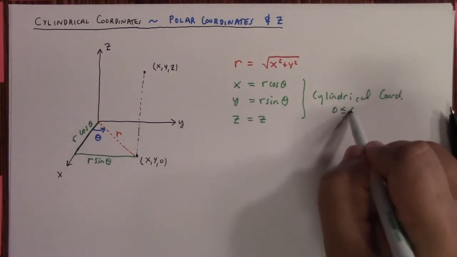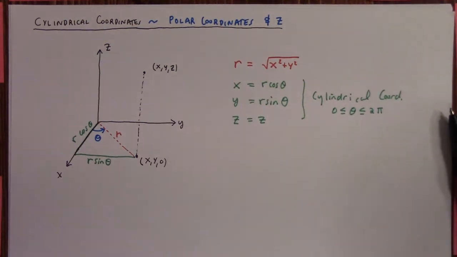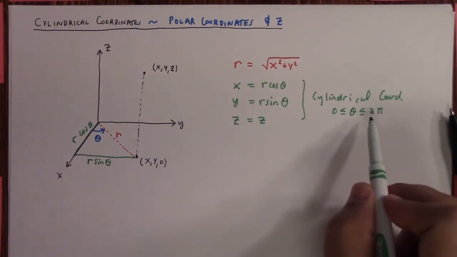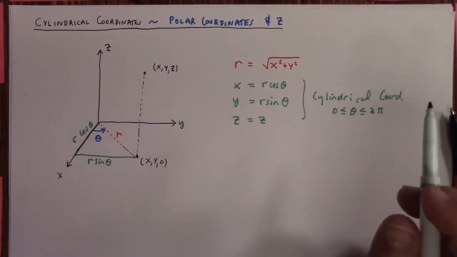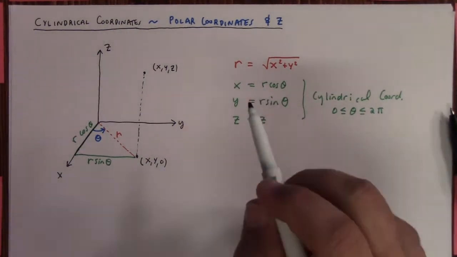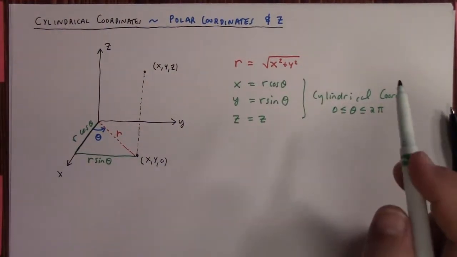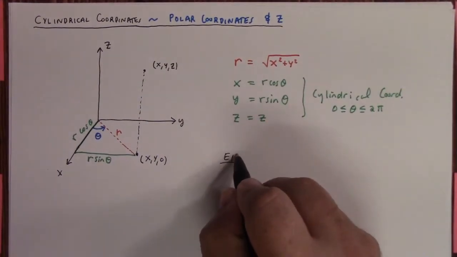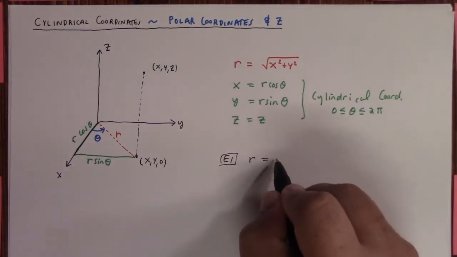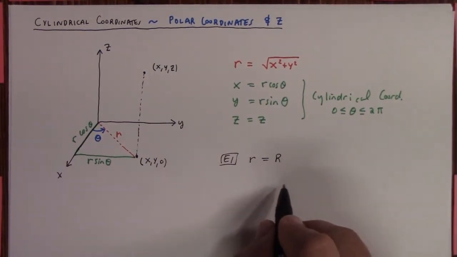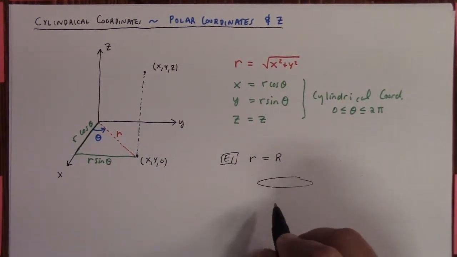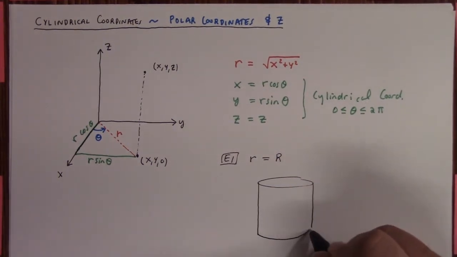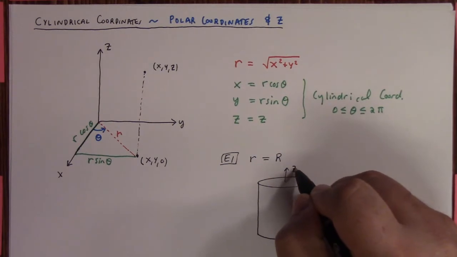Here, 0 is less than or equal to theta is less than or equal to 2 pi, by the way. That was also true for polar coordinates, although sometimes we can go from minus pi to pi, or we have other choices there because of the degeneracy of the angle. Now, so that's cylindrical coordinates. Now, just one example. If I look at the equation r equals r, it has a different meaning, right? Now it's actually a cylinder. I said one example, I'll give you 2 though. It's actually a cylinder, right? Centered on the z-axis.